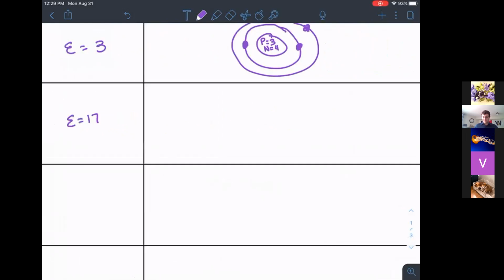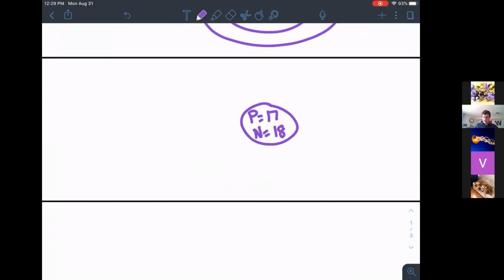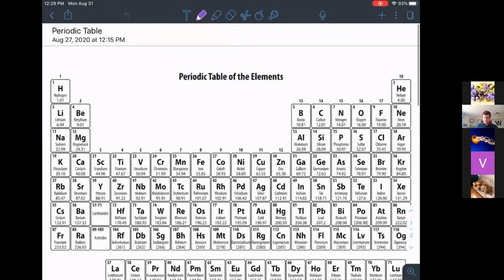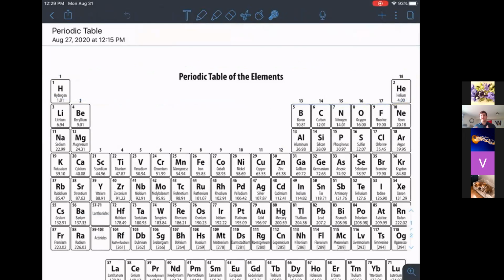So the first thing we do, most people are doing great with this. We draw our nucleus. We label our protons with 17. Our neutrons was 18. Now, our first orbital, how many electrons could go in that one again? 2. Only 2, because once we fill up our 2, if we look at our periodic table, that row is complete, and we can no longer put more electrons in that first orbital because that first row is gone.